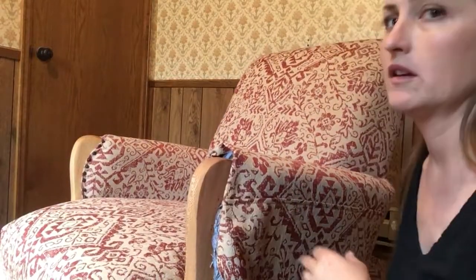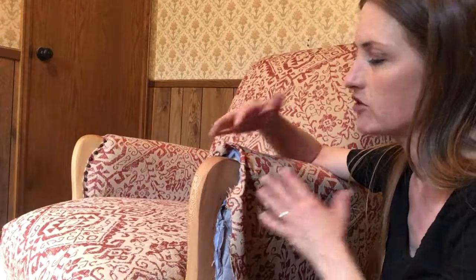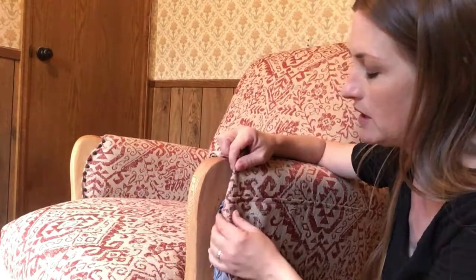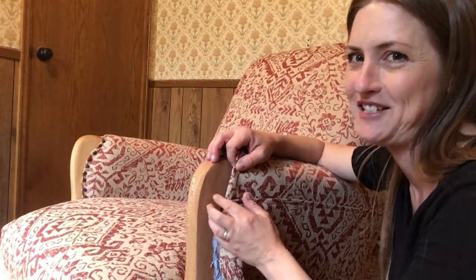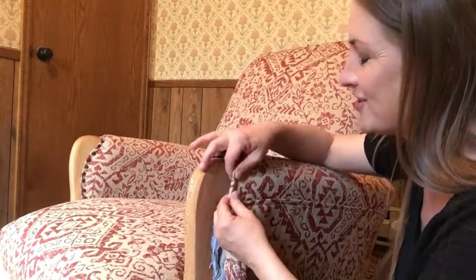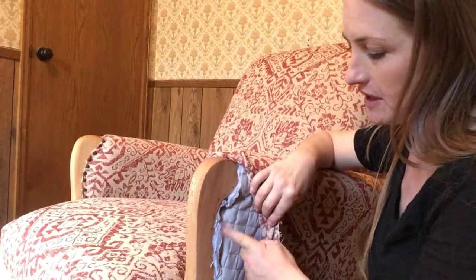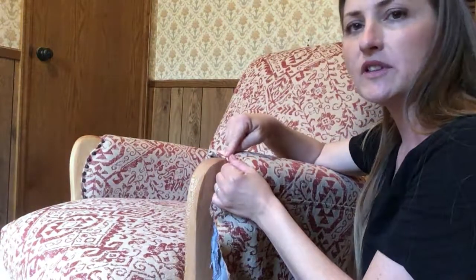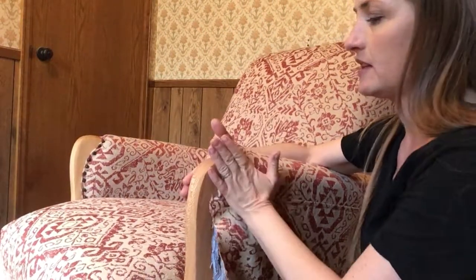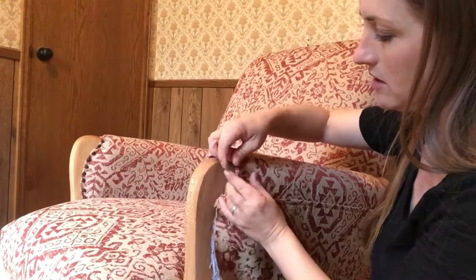This is a tricky area for me because I have to do the upholstery nails. So what I'm going to do is stick a few staples in there just to hold it in place while I'm hammering in the upholstery nails, because I'm not super great with my aim. I'm kind of tearing up the wood that I just refinished, so I don't want to do that. But anyway, I fold this under. This layer stays inside under this wood, and then I'm not going to staple this yet. I'm going to wait until I get the sides done, and then I know how much I have to cinch together and how to make that look right.